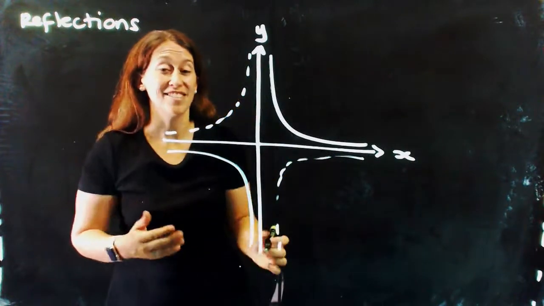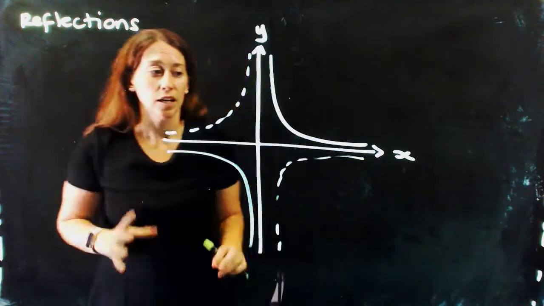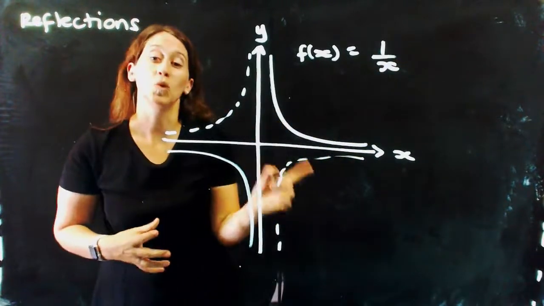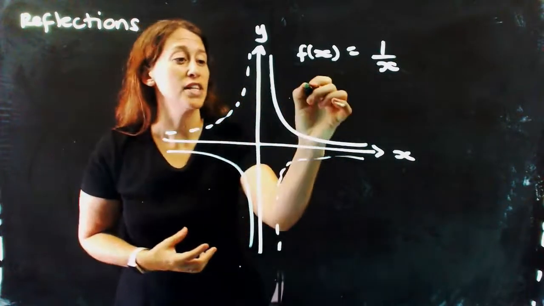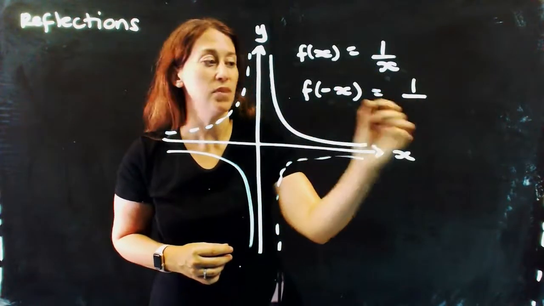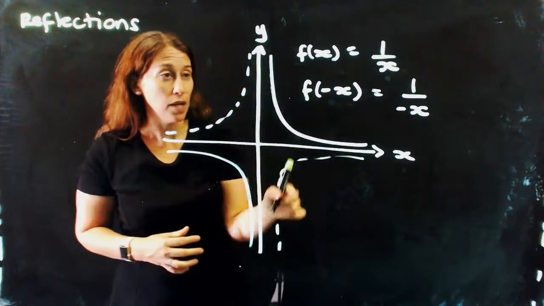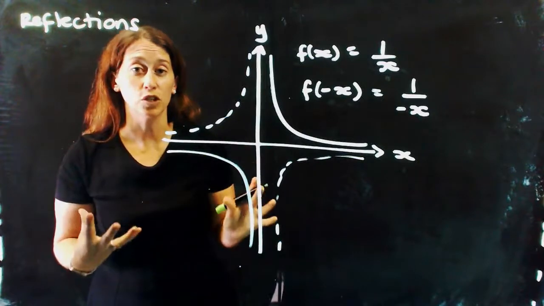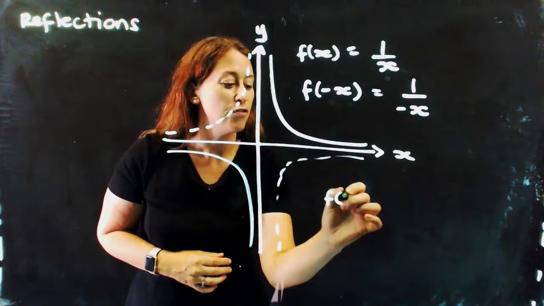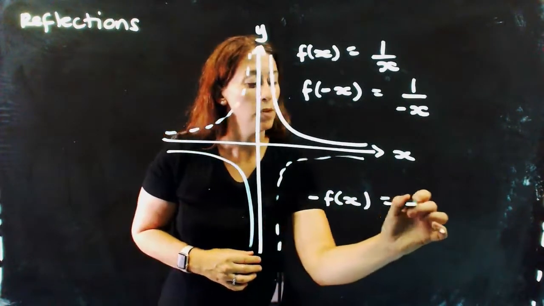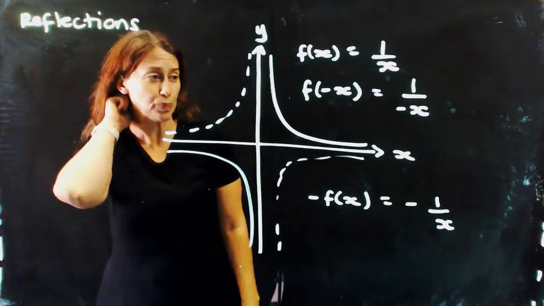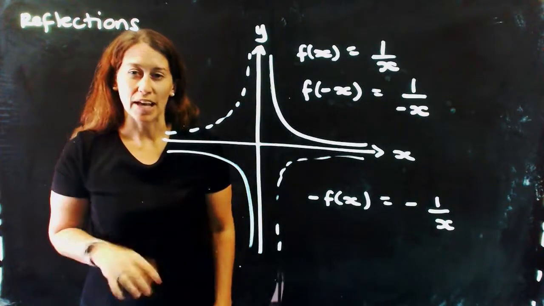What you'll notice is it's also the same as a reflection in the x-axis. So let's apply the function notation. If our function is 1 over x, and I wanted to reflect it in the y-axis, all I'm going to do is find f of minus x. Remember it's a substitution, so wherever we see x, we sub this in, so I get this, which is actually the same as if I was to apply the general function transformation for the reflection in the x-axis. So let's do the x-axis. Minus f of x is what we're going to do. We're going to put minus and then put 1 over x. These two are exactly the same. And that's just applying the rule. That's everything you need to know about reflections within graphs.